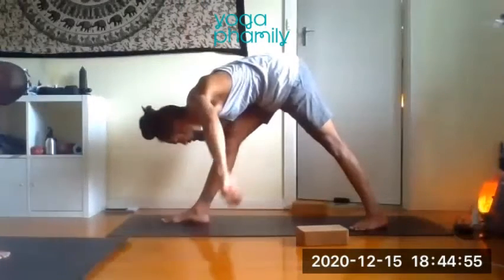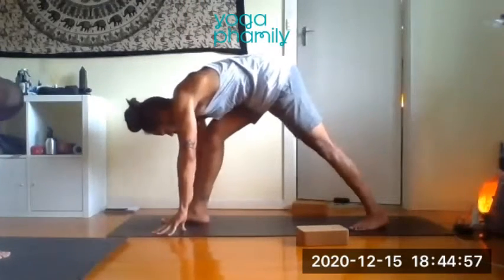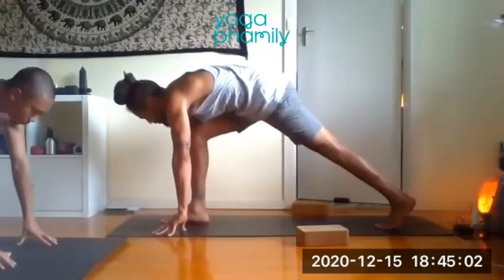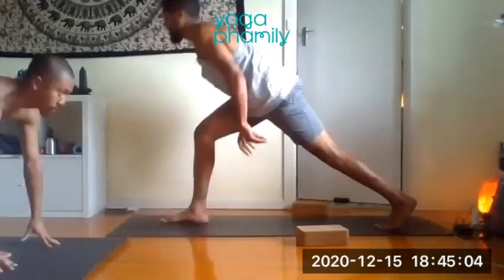Nice. Release the hands down to the ground. Lift your back heel so you're more in a runner's lunge now. The back heel is lifted. Bend into your front knee, reach the arms up.